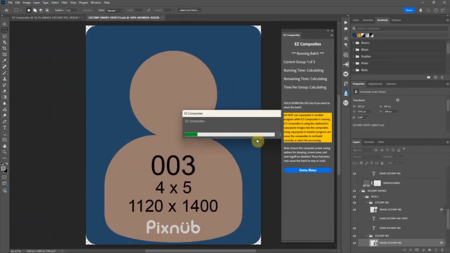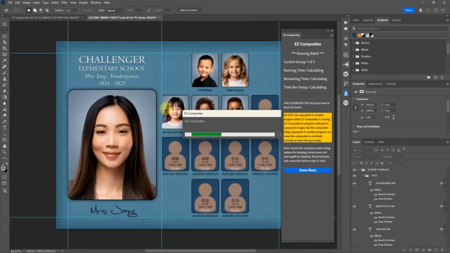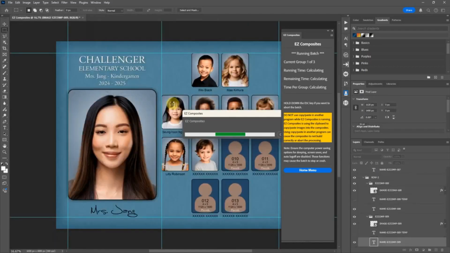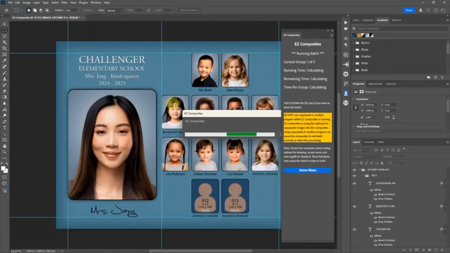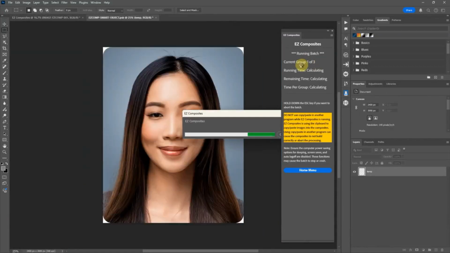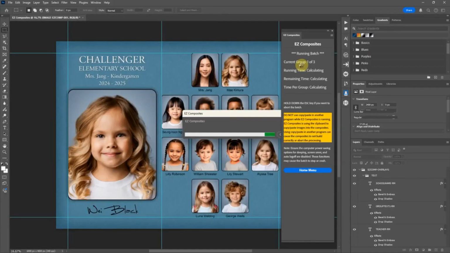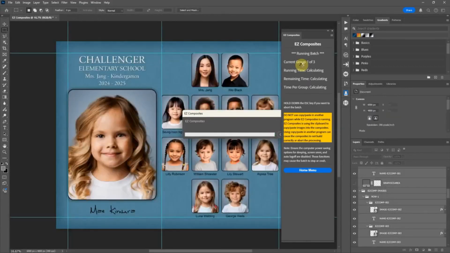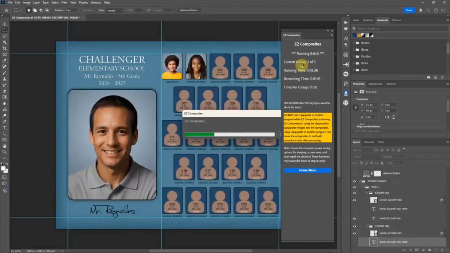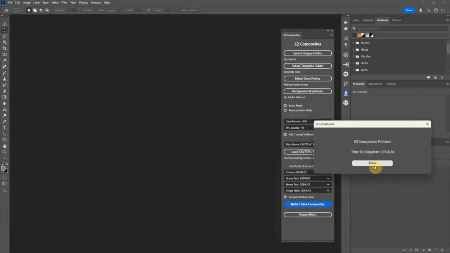And then when running a full batch mode, it doesn't actually stop and allow us to change the template. So you've got to make sure that the template is set up 100% correctly as you want. But you can see current group 1 of 3. It's going to make a memory mate for every student for every single class. All right, that's finished.